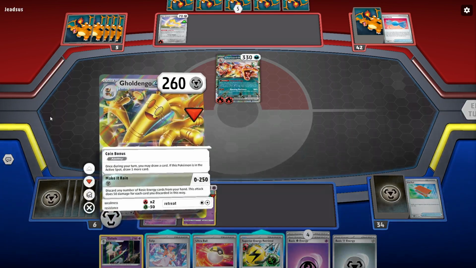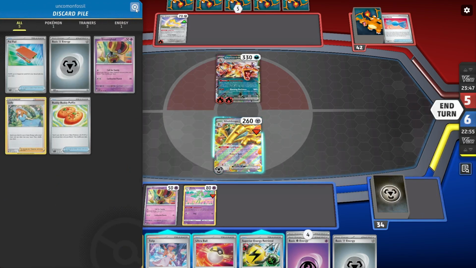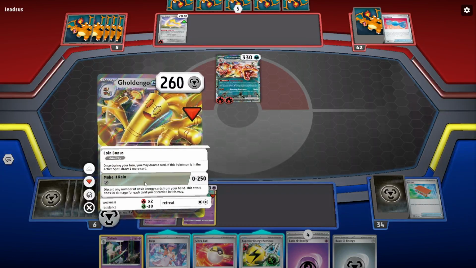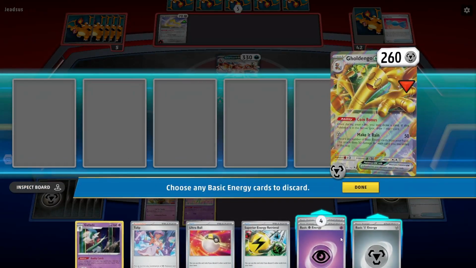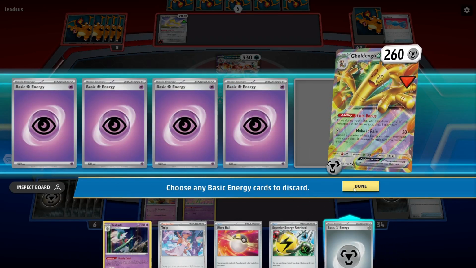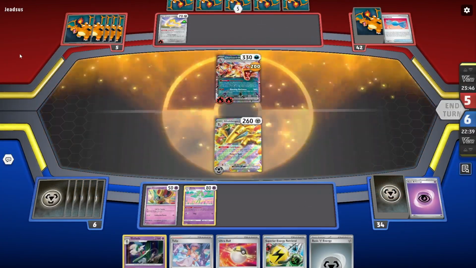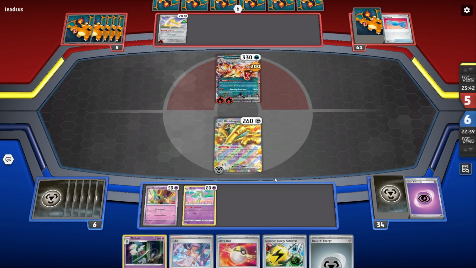So do I just attack? I'm at 250. Do I want to... I think I'll just attack. And I'm just going to discard the 4 Psychic. I think I'm going to keep the metal, because the extra 50 is not a big deal to me. I have metal. If they get the knockout, which I don't think they will.